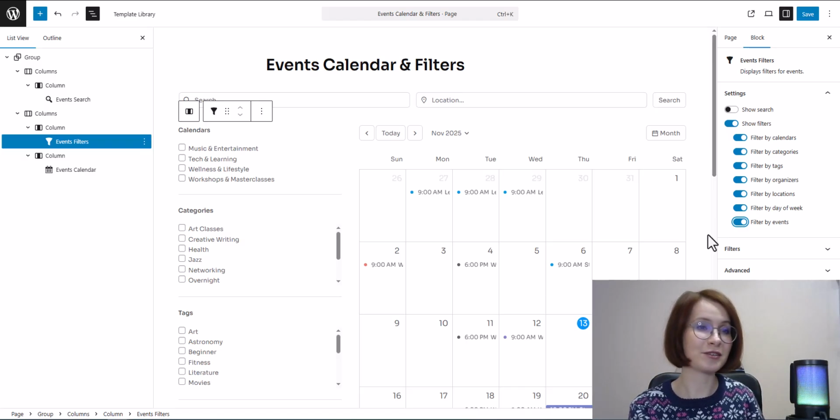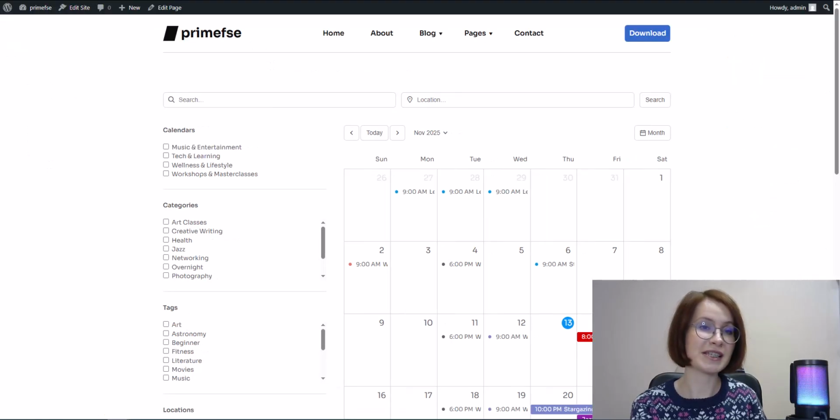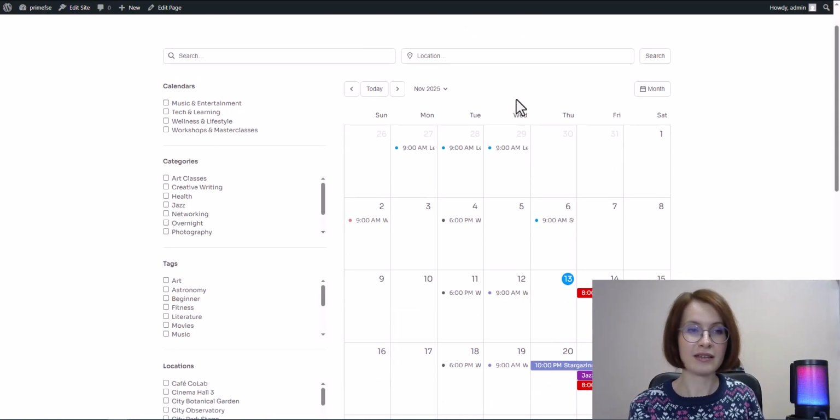Any search or filter applied in one block automatically updates the calendar, so the results remain consistent and the layout feels more user-friendly. Visitors see all filters at once and they don't need to open drop-downs or look around, so everything is at their fingertips.